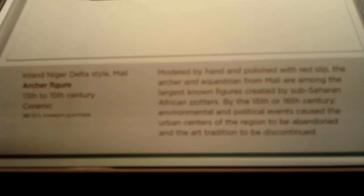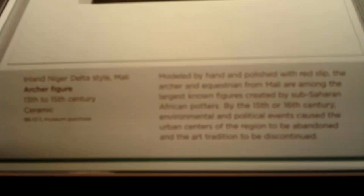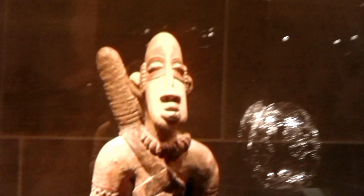I mentioned before that little is known about these objects, and there is a reason for that — looting. When people loot these sculptures from their archaeological sites, they dig them up carelessly, and we lose part of their cultural context. And when that happens, we lose the ability to learn more about black history. What should happen is a professional archaeological dig, so we can learn about the art and the people who made it within historical context.